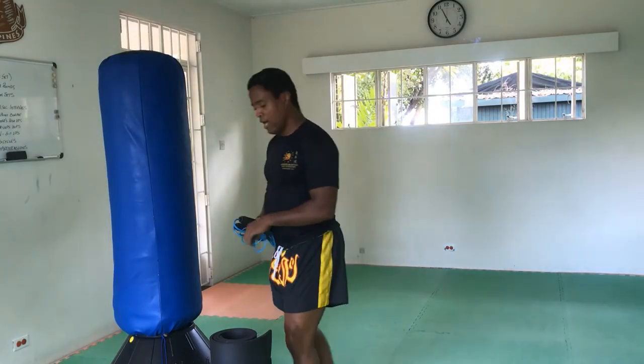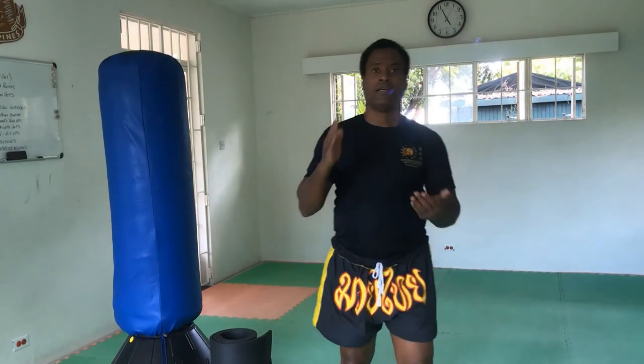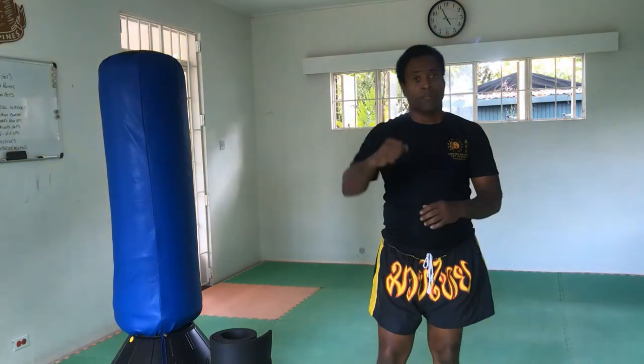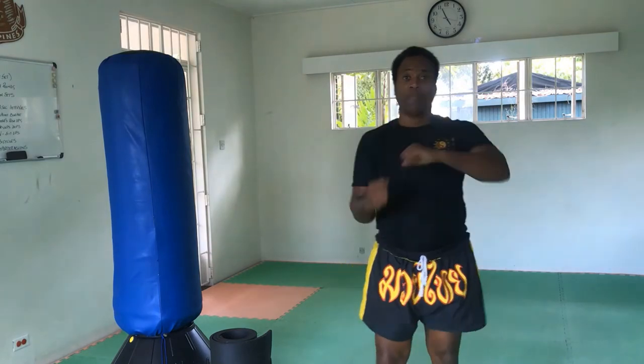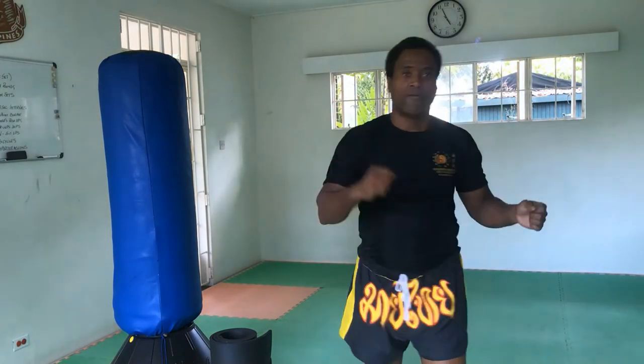Now, in terms of your shadow boxing, depending on your sport, if you're a boxer, then your shadow boxing will focus just on using your hands, punching, and working on your boxing skills. So all your rounds will be just focusing on the punching.